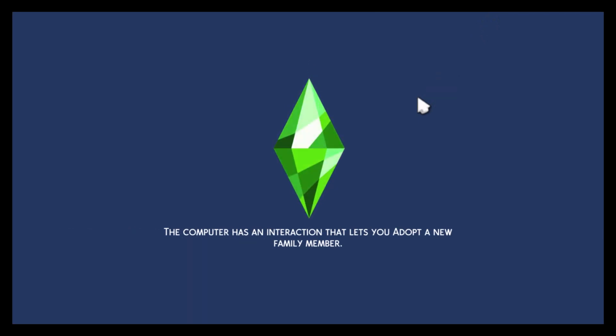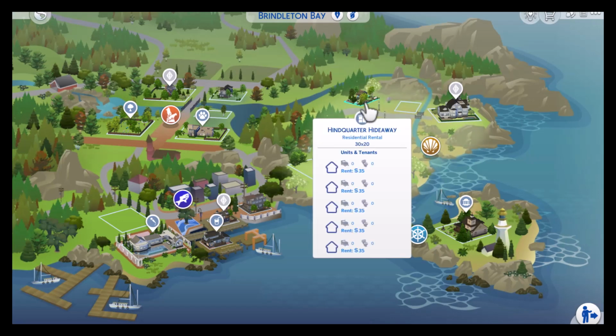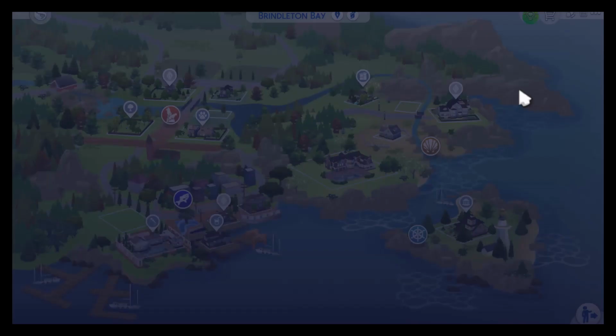And we're going to pop out and we're going to put people in today because I do want to see if it actually works. And so there it is from the outside. It's just that really far back lot in Brindleton Bay. Oh goodness, that was a bit of a tongue twister.